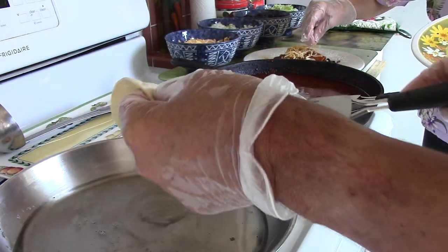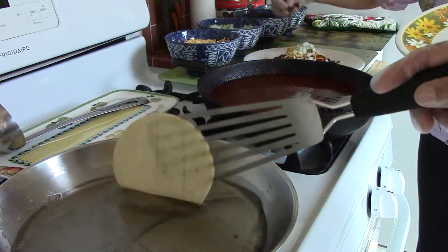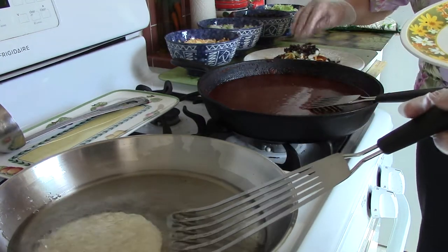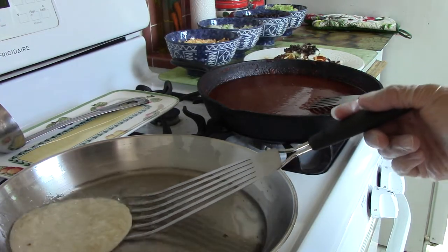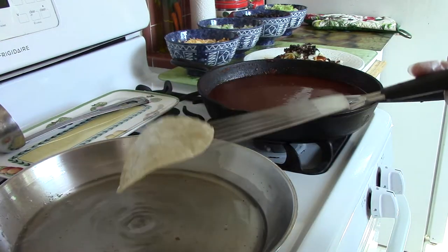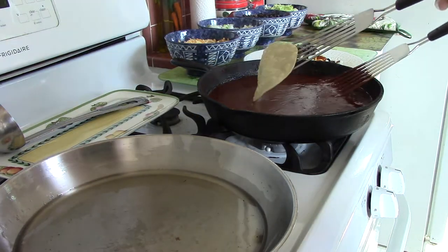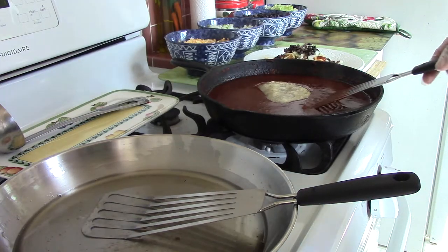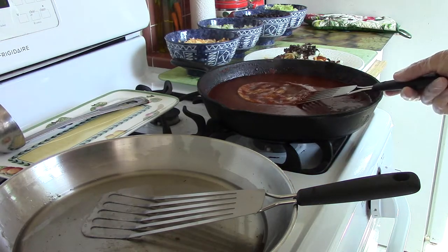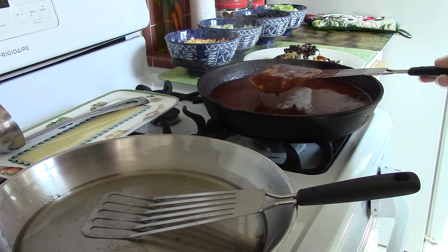Here's the fourth and final layer. This flat style of enchilada is peculiar to New Mexico. If you ever go to New Mexico, especially southern New Mexico, I highly recommend going to a famous restaurant called La Posta. I've gone up and down the Rio Grande Valley, and La Posta is the only one that makes them this traditional way. It takes a lot of effort and time to make them this way.